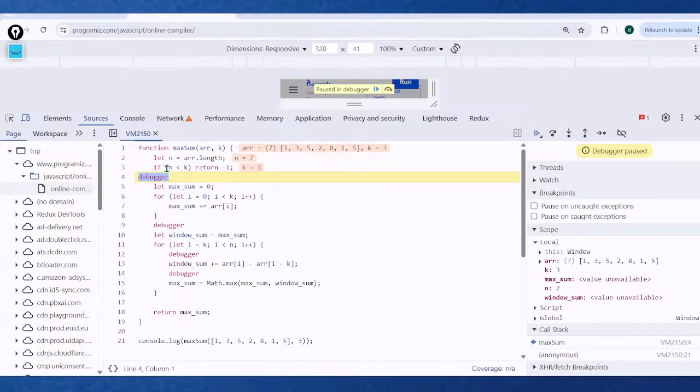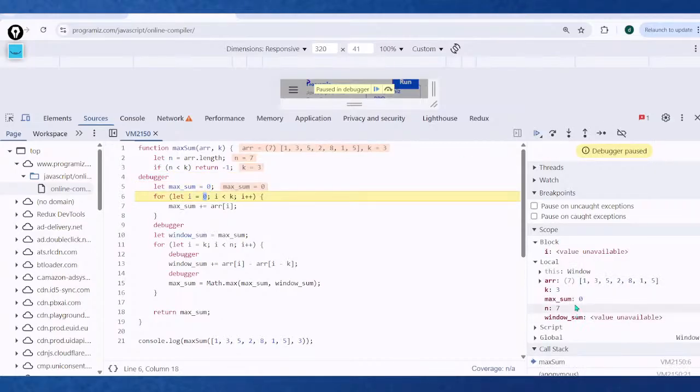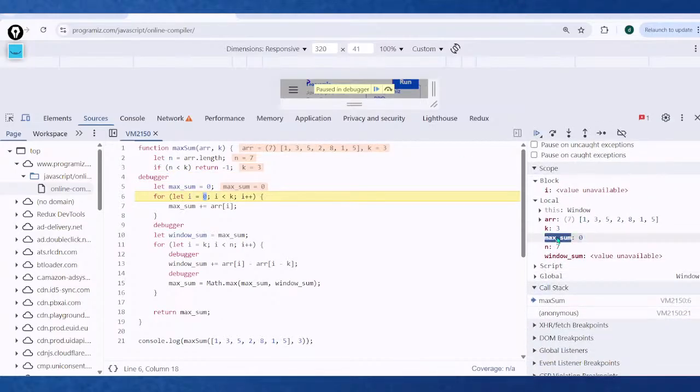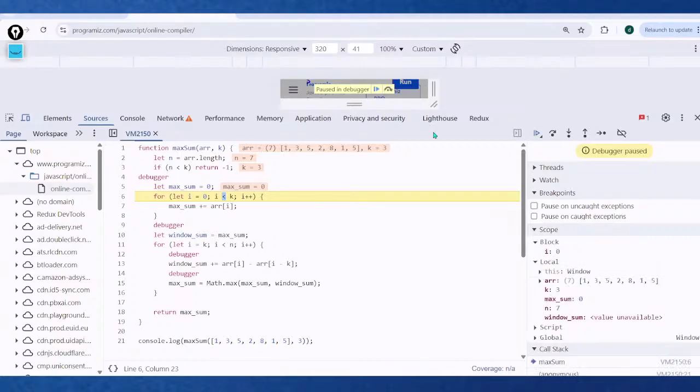We check that n should not be less than k, then that is correct. And max sum we initialize as 0. You can see in the local variables as well: max sum is 0 currently, n is 7, the length, and this is our array. Now i is currently unavailable, but on that line it will come as 0.